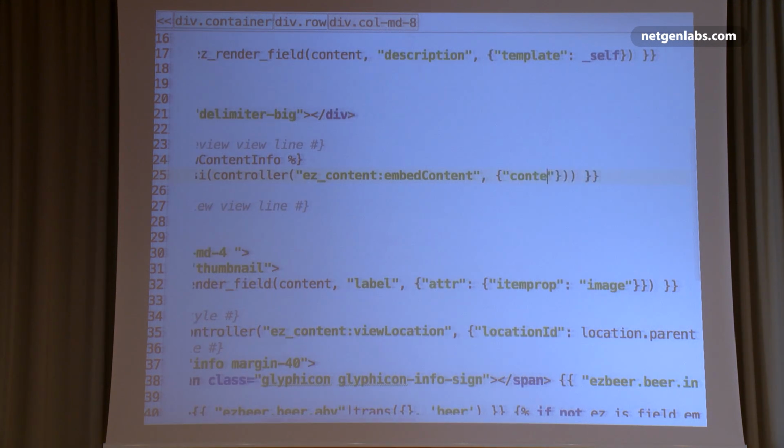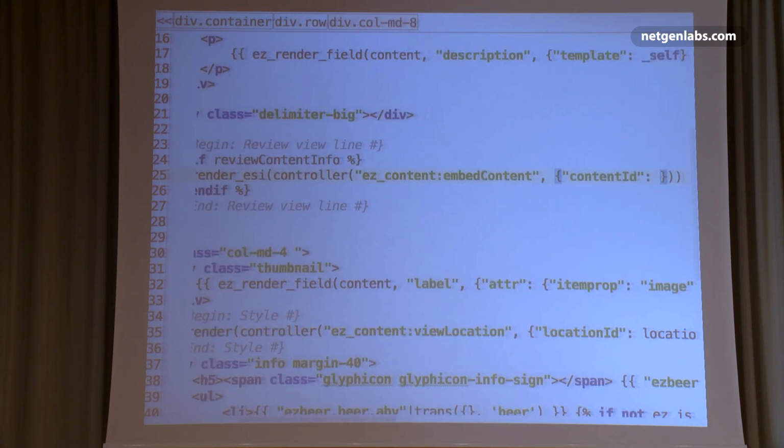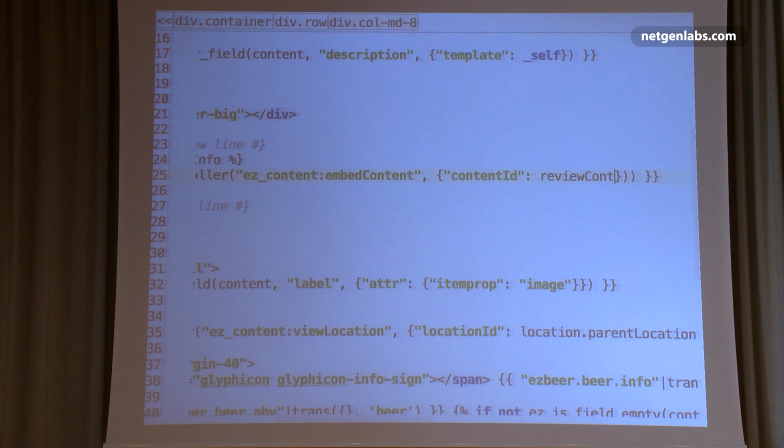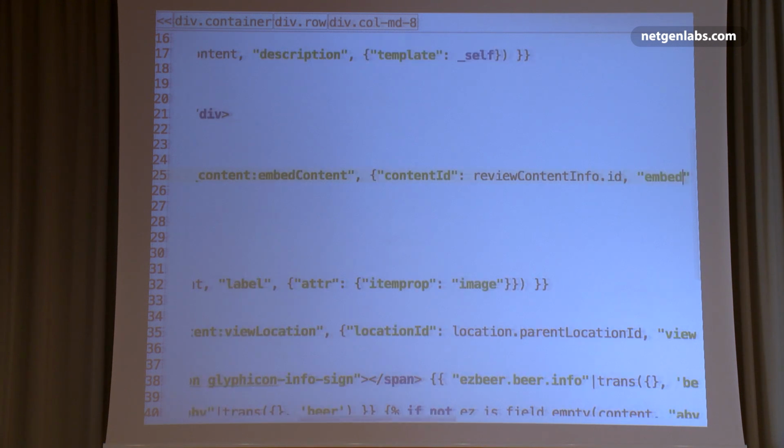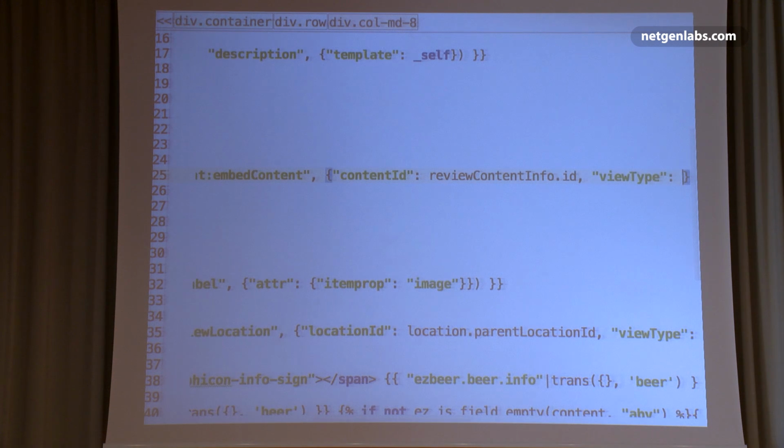We need the content ID. So this is review content info dot ID and the view type embed. View type embed.